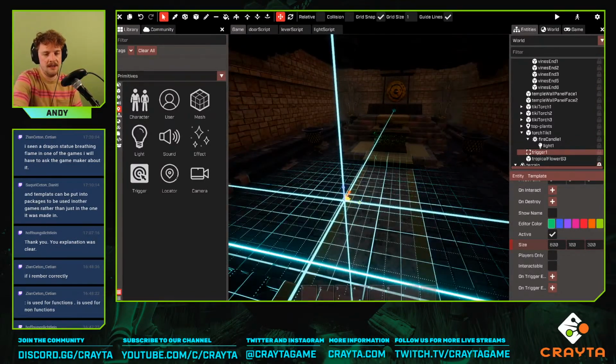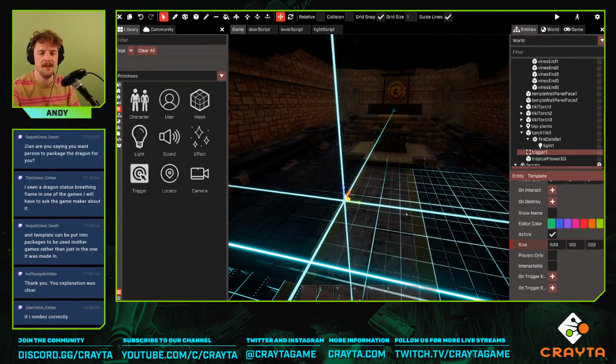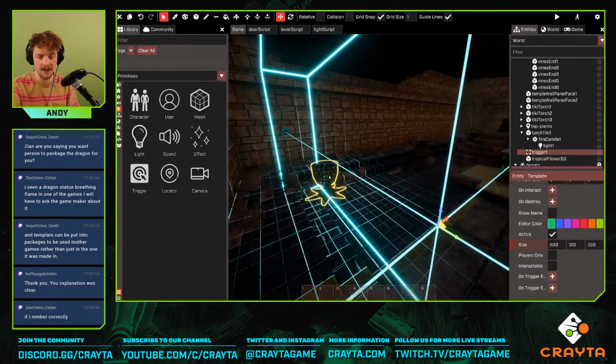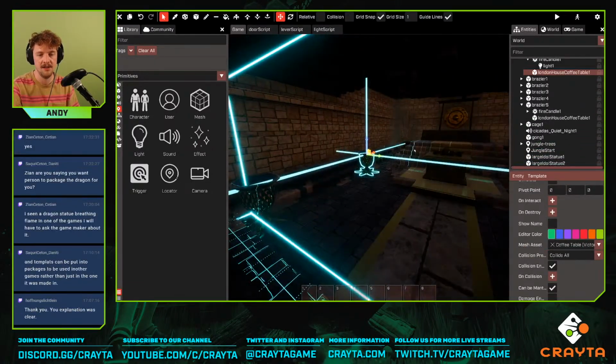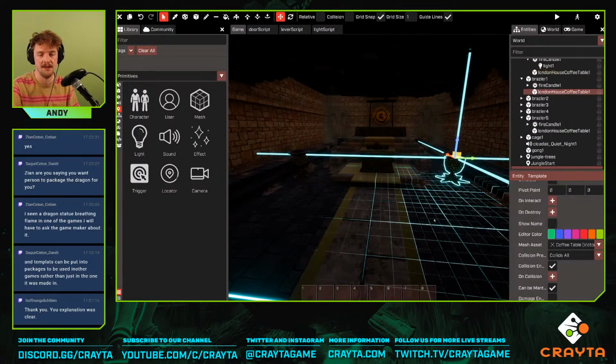So what do we need to do here? We need to kind of orchestrate this magnificent event. And so for this scenario, rather than attaching these to the braziers, which have that light script attached to them, don't they?